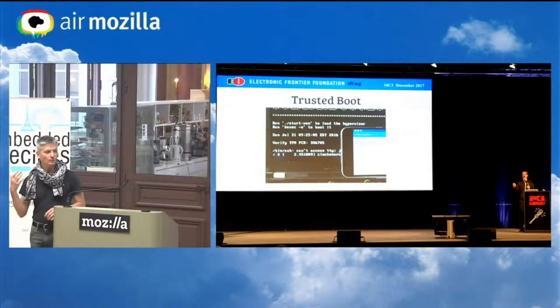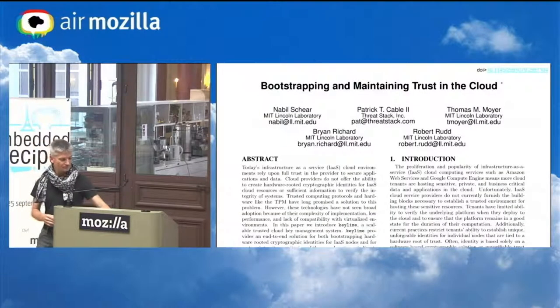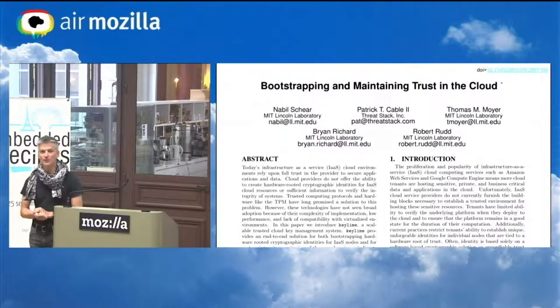Because of that, folks like the EFF are looking at how to get this level of trust in our machines, recommending that attestation features become useful — for example, when crossing borders. On the server side, groups at MIT and Boston University just published a paper about using TPMs in a cloud server so they can attest both to the cloud provider, the cloud tenant, and the user of services running in that cloud, that they are actually running the firmware, OS, and configuration that the vendor claims.